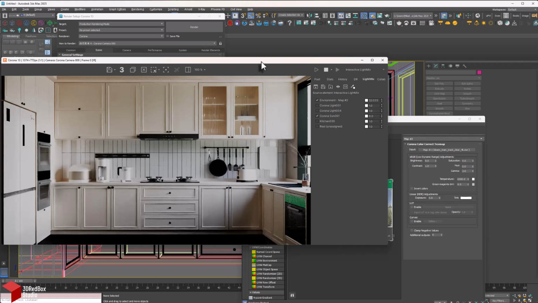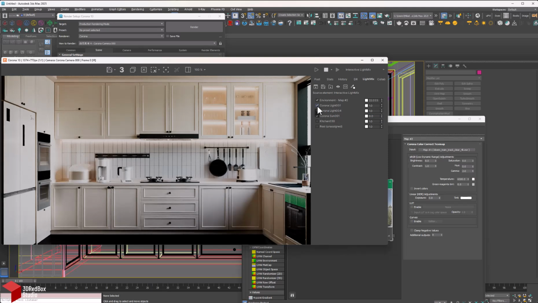If you need the shadow, you can increase the gamma, and if you need a stronger shadow again, you can turn on the Corona Sun like this, but the Corona Sun is now at 0, and we want to add some corner light from the other side and the cabinet. That's it. I hope this tutorial will be useful for you and you can use it in your scene.